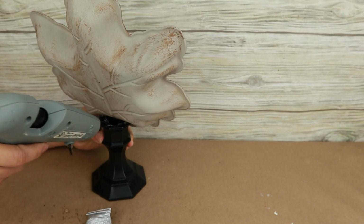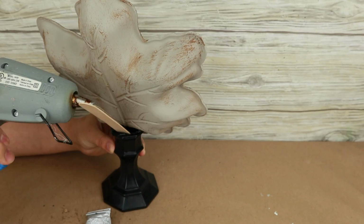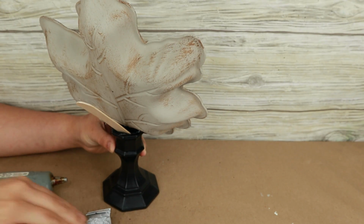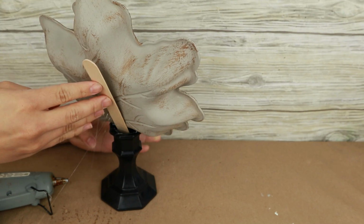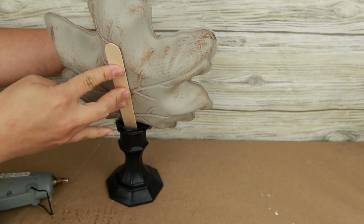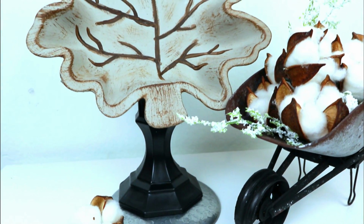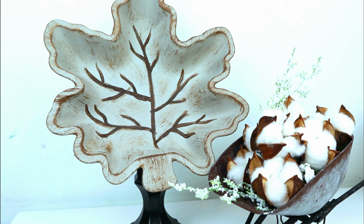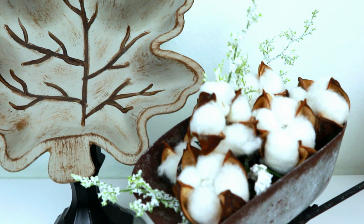I'm also going to put this popsicle stick inside of the candle holder and apply more hot glue and more E6000 glue and stick it also to the leaf. This way I make sure that our project is strong enough. And guys, this is how our first project will be. A little paint and we create this beautiful and unique decoration for our home.